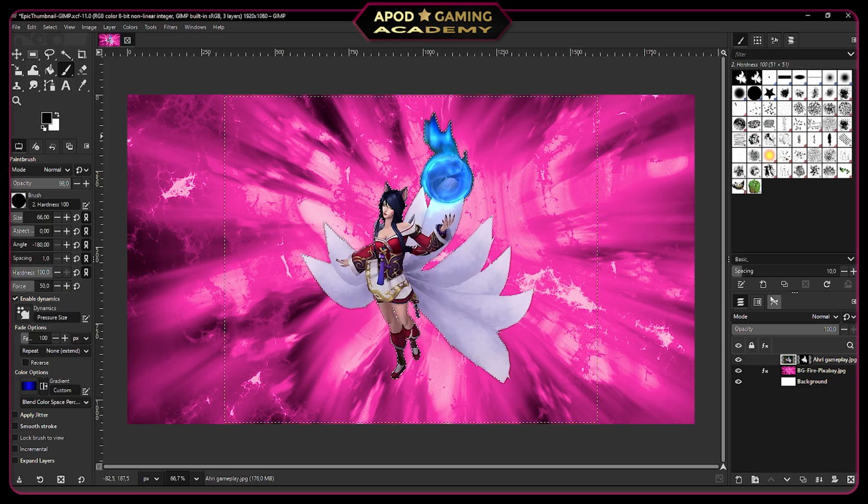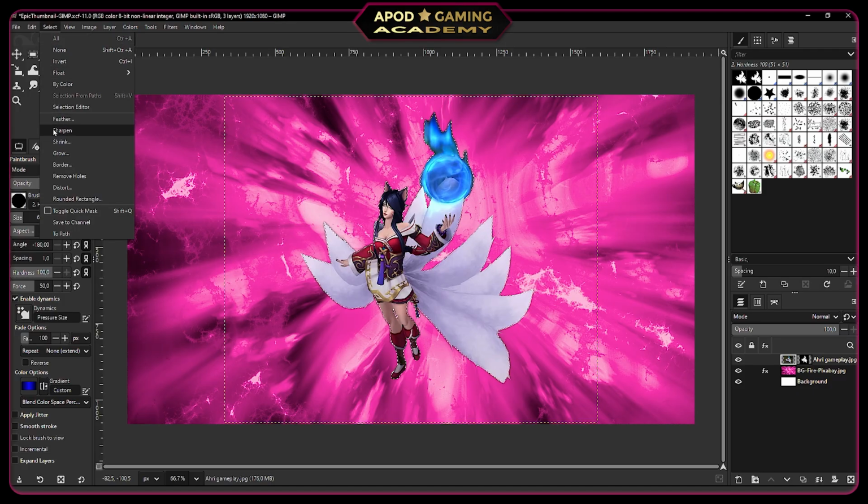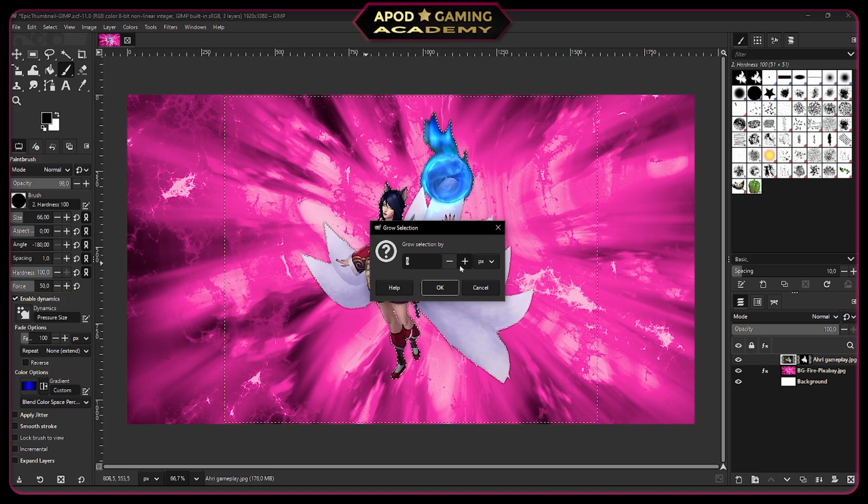This will create a selection based on the mask around the character. Hopefully this makes sense to you guys. From here, we're gonna scale up the selection a bit. To do that, we can go to Select in the menu and choose Grow. For this image, with its resolution, I will go for 6 pixels.